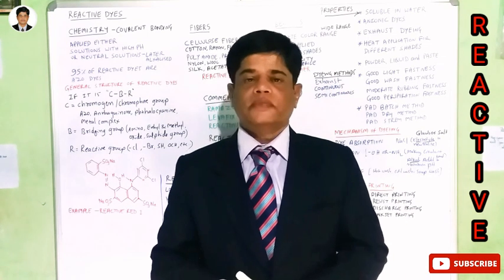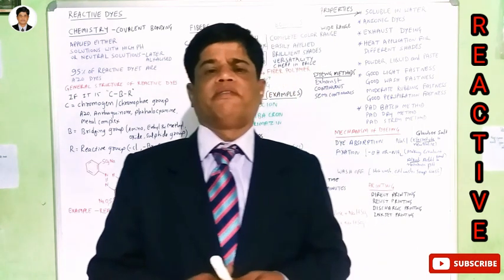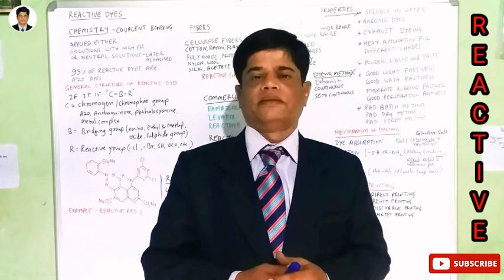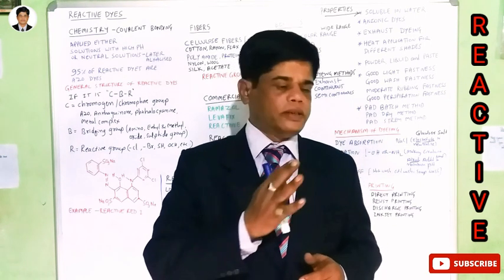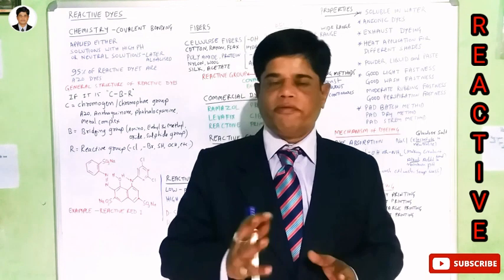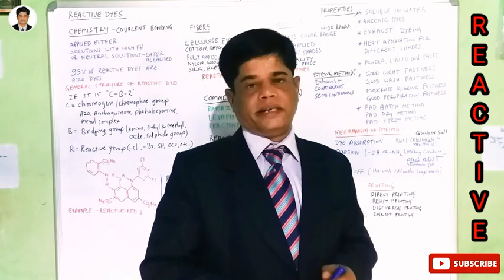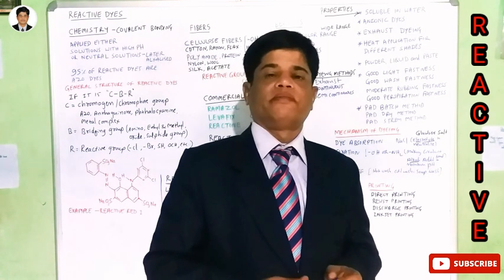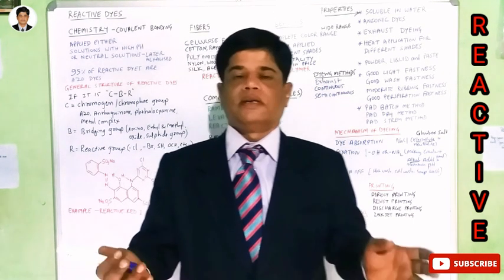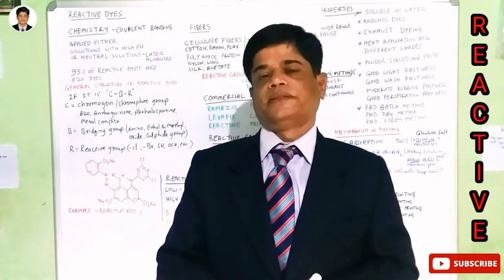To make the dye particle fix on the fiber, or to perform the reaction well, or for fixation of the dye, alkali is added. Alkali is required. Alkali, NaCl sodium chloride, Glauber salt, these are the things added to maintain pH.